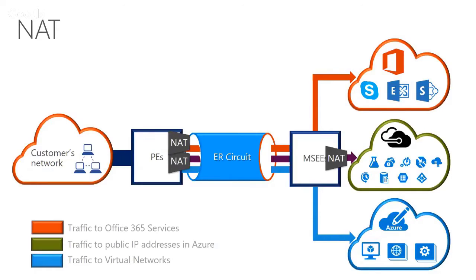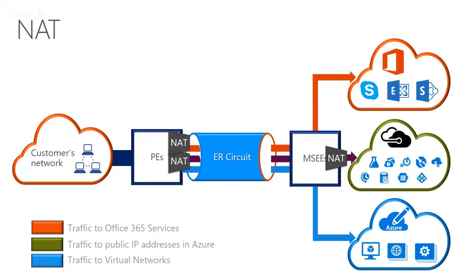Why is that? Because on private peering, honestly, we don't care. It's your virtual network, it's your virtual machines. If you screw up, it's your mistake, it's your network, you cannot do anything wrong. In public peering and in Microsoft peering, these are all multi-tenant services. These are services that not only you are using, but all of our customers. We need a way to make sure that you are who you are claiming to be, that we can authorize you, and that's the way we do it. That's to make sure that we secure this traffic.